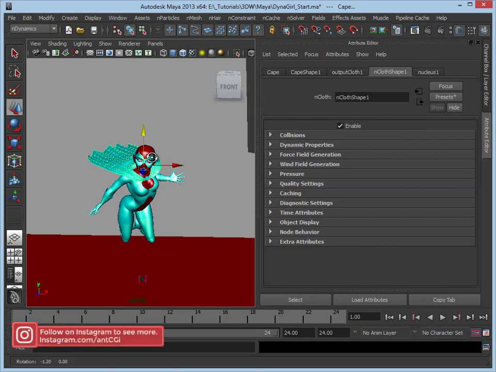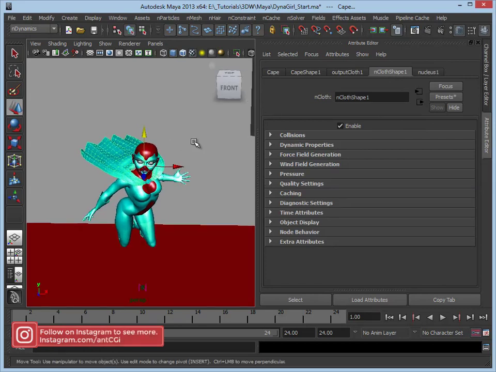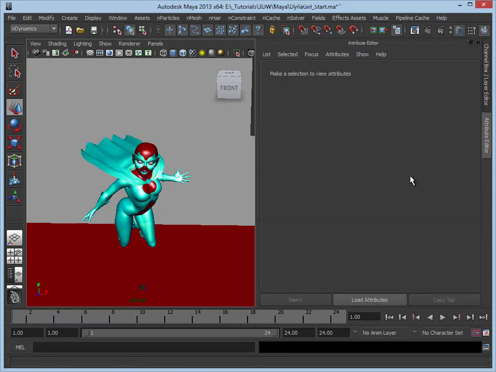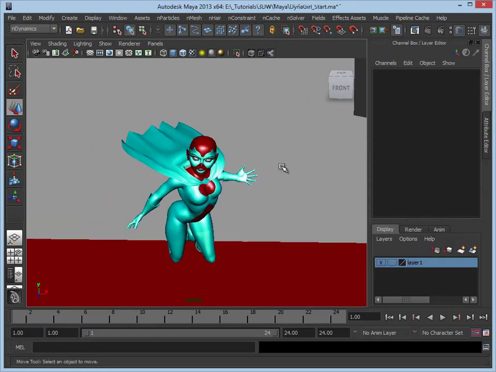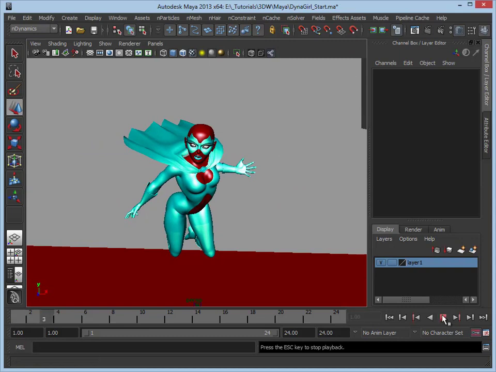So what I'm going to do first, let's just test that this cloth is working correctly. Let's just make that a little bit bigger. Let's click play. And we can see that the cloth is moving, and all that's happening at the moment is gravity, because that's the only force that we've dictated, pushing down on the cloth. So let's go back to the beginning, click play, and we can see that's moving.